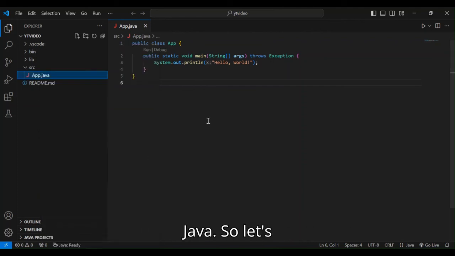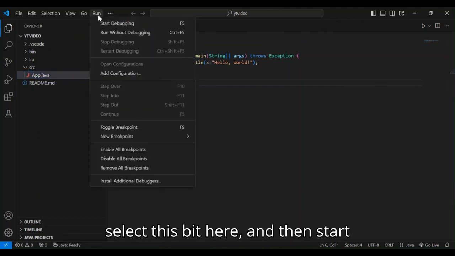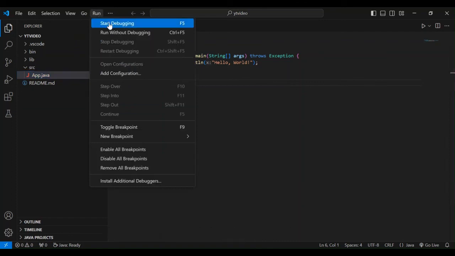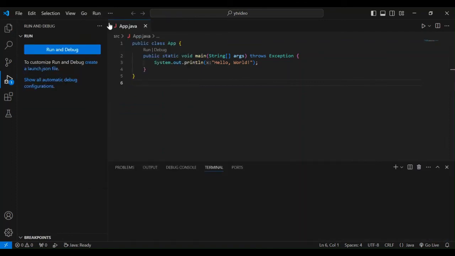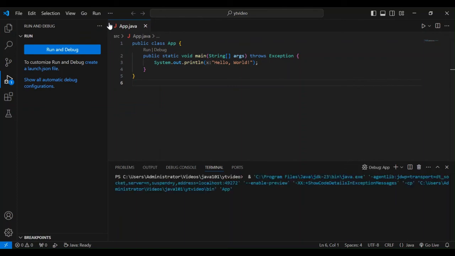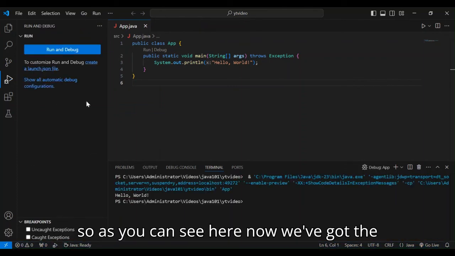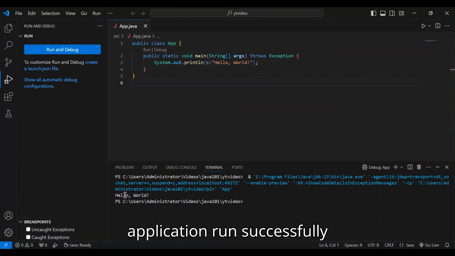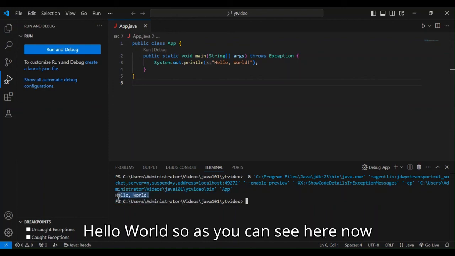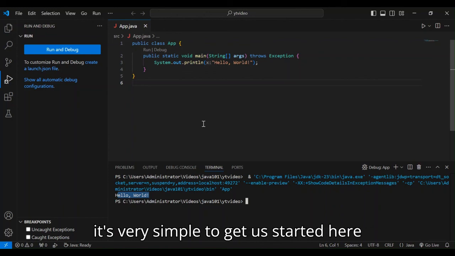Let's select start debugging. As you can see here now, the application ran successfully, and we've got the printout, hello world. It's very simple to get started.